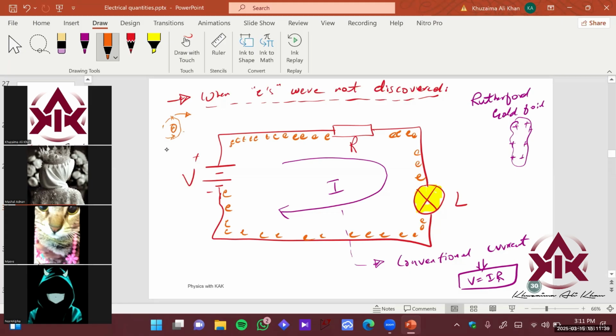So after the discovery of electrons, everyone was shocked, because at that time the physics laws for electricity were completed. We had basically established the motor also. How does a motor work? Everything was discovered here. So actually, the direction of current is this I bar, right? So I bar is the actual flow of current.